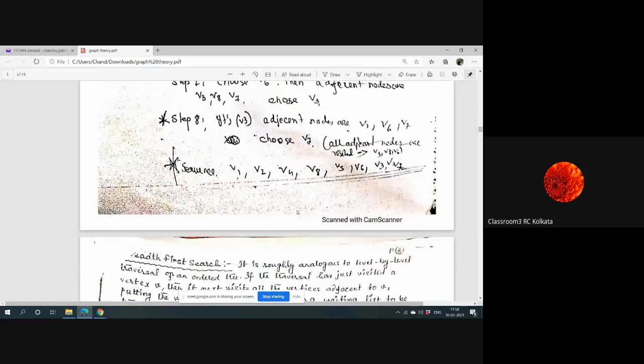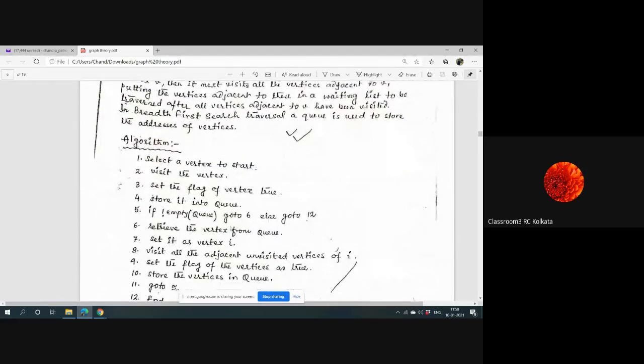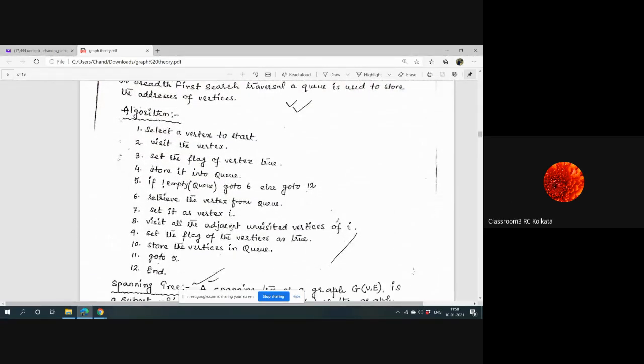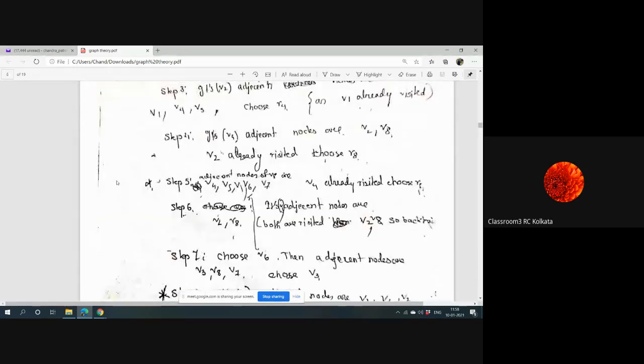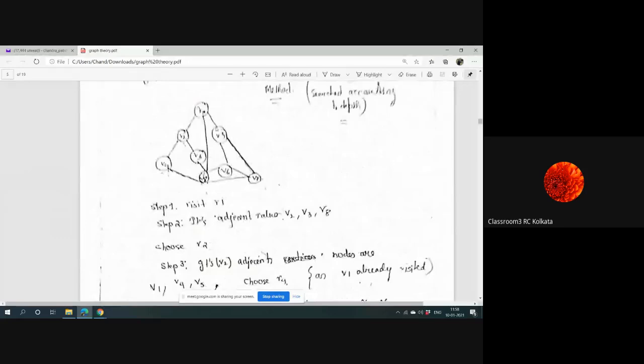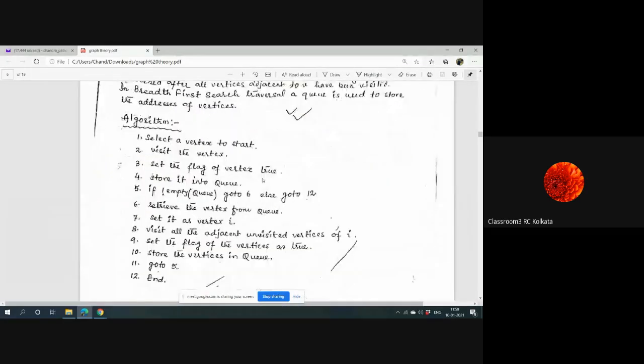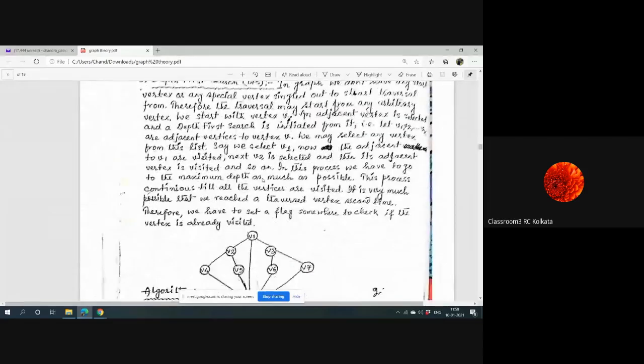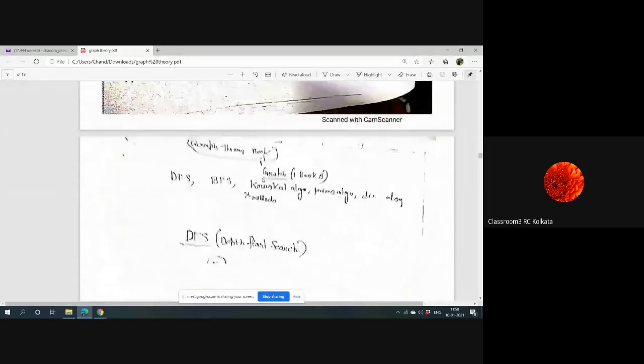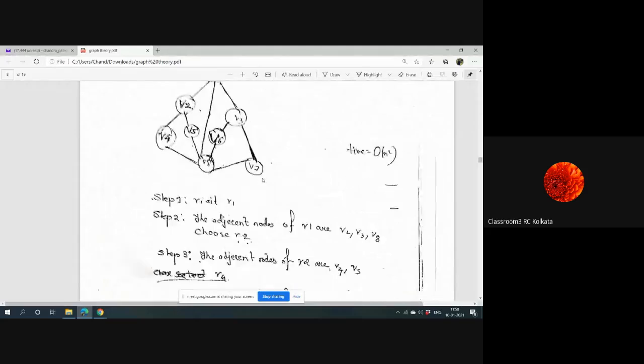এটা আমি শেখাবো next class. Okay. And algorithm is algorithm. The algorithm does not have intermediate steps. These are all the 12 steps of the algorithm. But this is the normal algorithm. If they ask for intermediate steps, then you have to form a graph yourself, and you will show them how you are traversing the graph using the DFS algorithm, and that will be the intermediate steps. Okay.